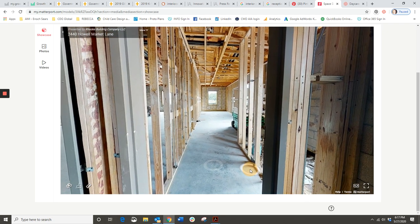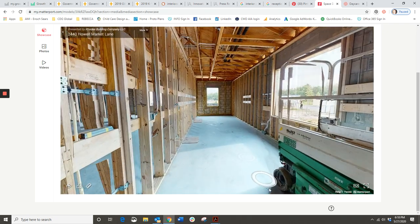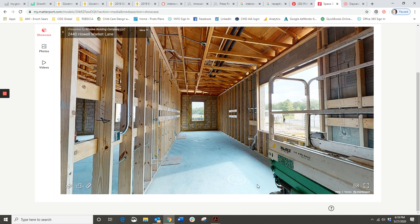This last room on the right is the warming kitchen. There's an important distinction between a warming kitchen and a commercial kitchen for code purposes: a commercial kitchen cooks raw food, while a warming kitchen only heats pre-cooked food like chicken nuggets, tater tots, or green beans - anything where you're not cooking raw meat. A warming kitchen is significantly less expensive to build, so if your menu doesn't require cooking raw meat, stick with a warming kitchen - you'll save tens of thousands of dollars just by differentiating what's in your menu.